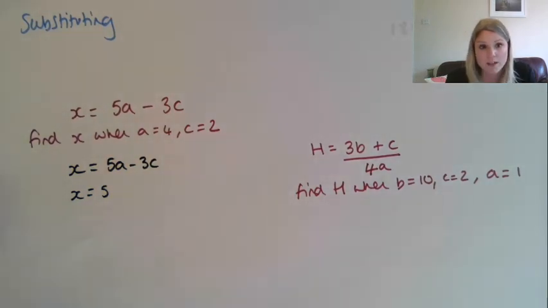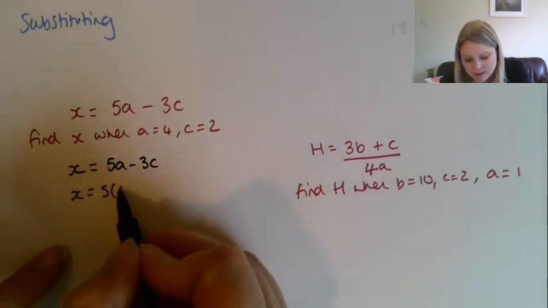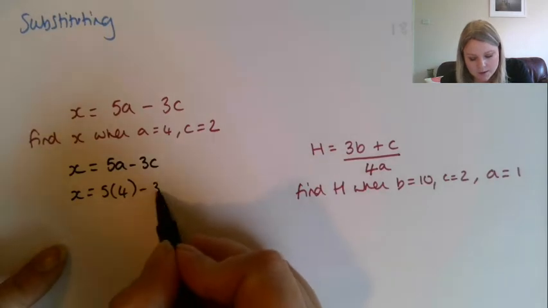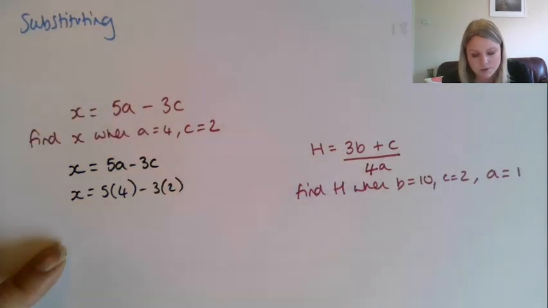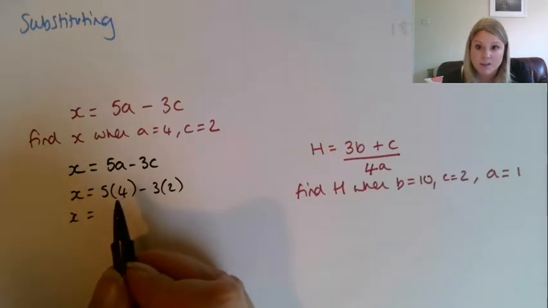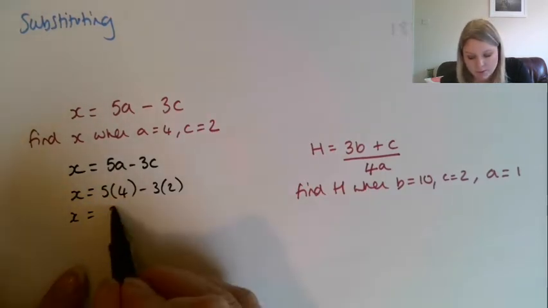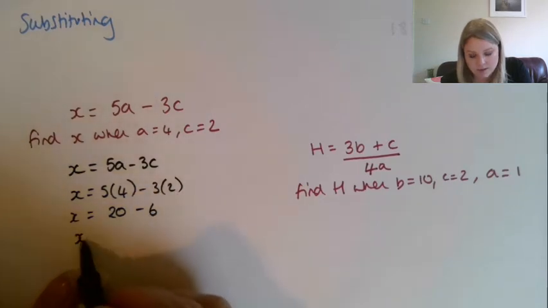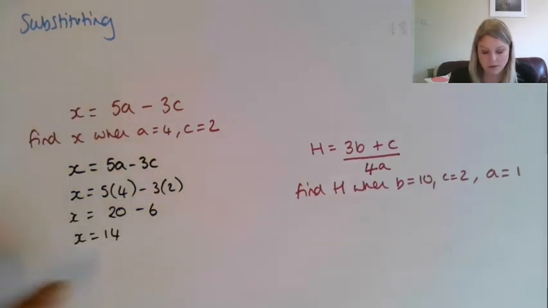So there's 2 ways you can write this. I'm going to go with my favourite. I can rewrite it the way I think you maybe prefer after. So I tend to write it like that, right? Minus 3 and then c is 2. So this, remember, something beside a bracket just means it's multiplied by it. So 5 multiplied by 4 is 20, minus 3 multiplied by 2 is 6. So I get 14. Now, if you hate that, that's fine.